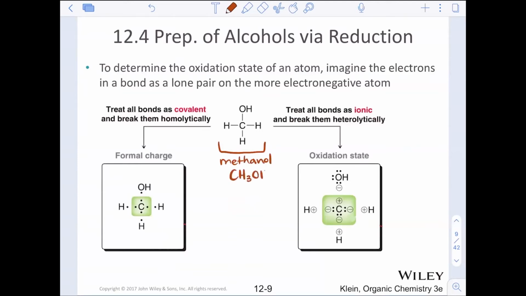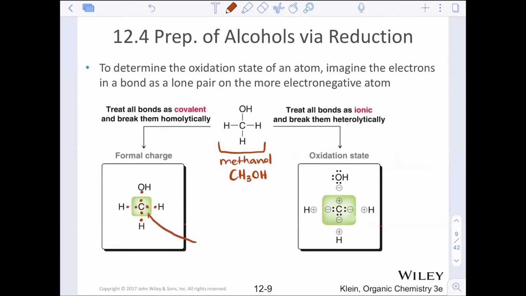And it's spread out in its Lewis structure so that we can homolytically cleave all those bonds. And that's what we did here. We gave carbon the 4 electrons that we would have for its oxidation, or for its formal charge. Same thing with the hydrogens and the oxygen of the OH. Since we're only focusing on the oxidation states of carbon, we aren't going to be separating the oxygen from its hydrogen in the OH group. We're just focusing on oxidation states of carbon.